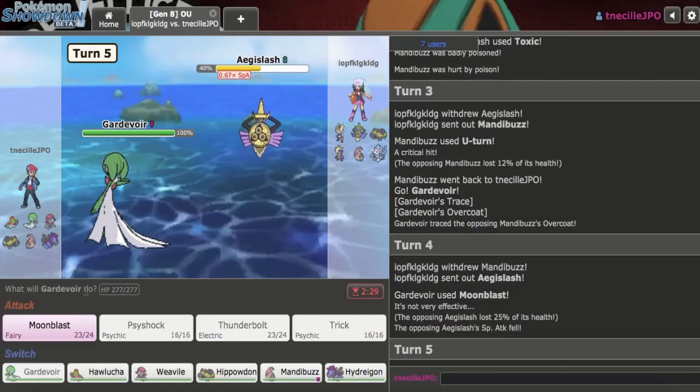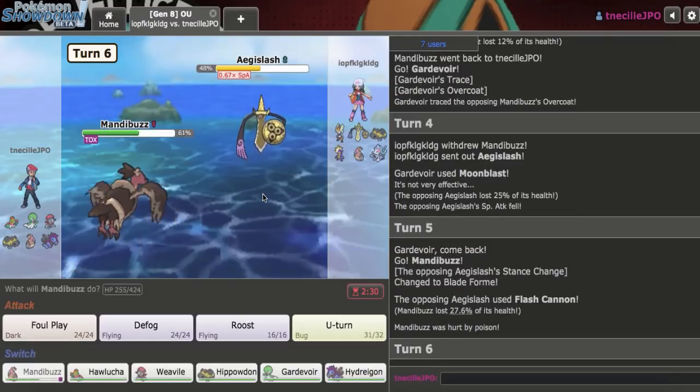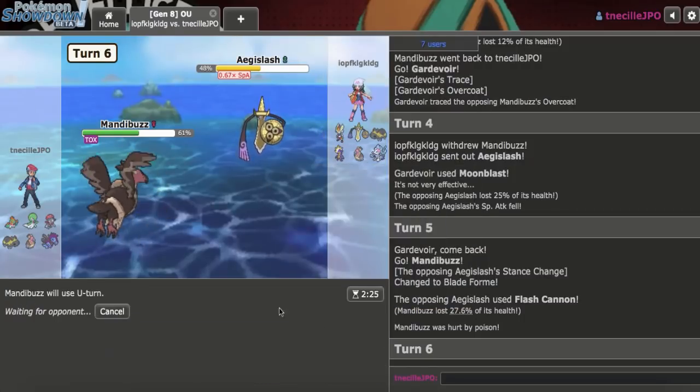I don't know, let's see. He does opt to make the Aegislash play again. I did get a nice drop though. Almost tempts me to stay in, but I still think Mandibuzz is the pivot to make. Yeah, because he hasn't really made a... oh, that Toxic was a good play, I guess.